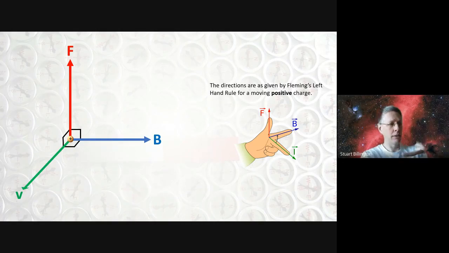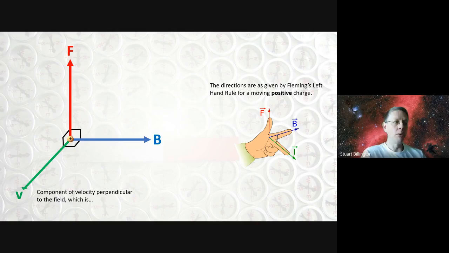Rotate your whole hand. And then your thumb will be pointing in the direction of the thrust or the motion, the force. So same right hand rule as we used for BIL, with the component of the velocity that's perpendicular to the B field being the analogy with the I sine theta component of the current that was perpendicular to the field when we had the wire.